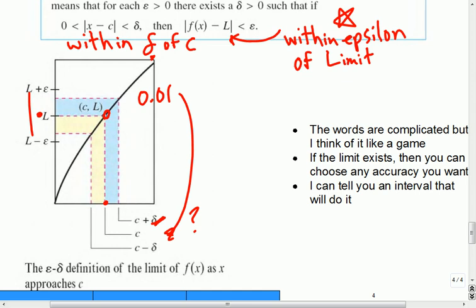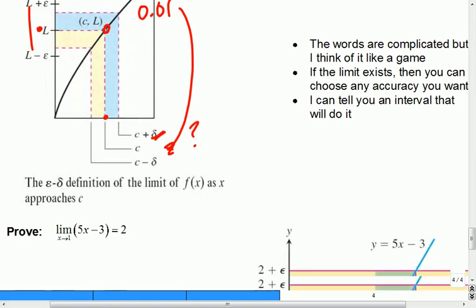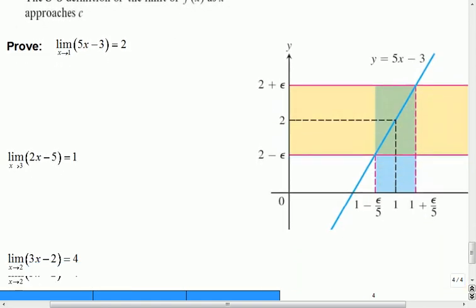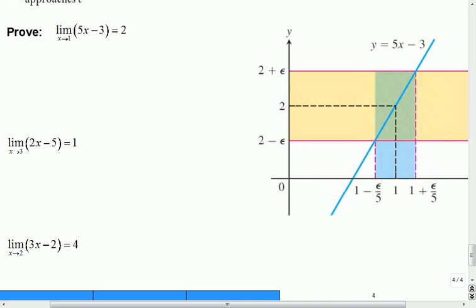Anyways, so what I'm going to do is I'm just going to walk you through this proof here, and there's a picture in the margin that I'll talk about when I'm done. So the proof for this one is to show that the limit as x goes to 1 of 5x minus 3 equals 2. Now let me just be clear that there's no good reason in the world why you'd ever do this in practice, okay? But it's got to be simple because this is a complicated idea.